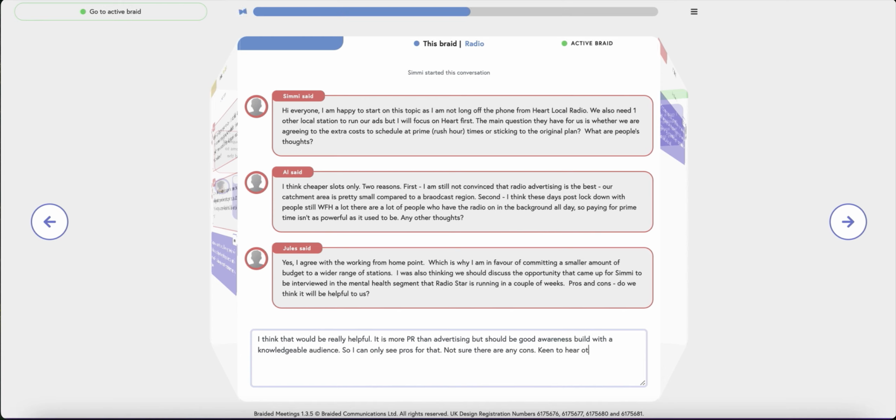I want to talk briefly about interruptions. There aren't any. Interruptions aren't just rude, they damage productivity. If Tina was talking about radio advertising and a colleague interrupted her, Tina might lose her train of thought, not make the really valuable point she was about to make, and then it's gone. But here, because nobody can interrupt her, Tina can lay out the well-structured thoughts that exist in her head, and everybody benefits.